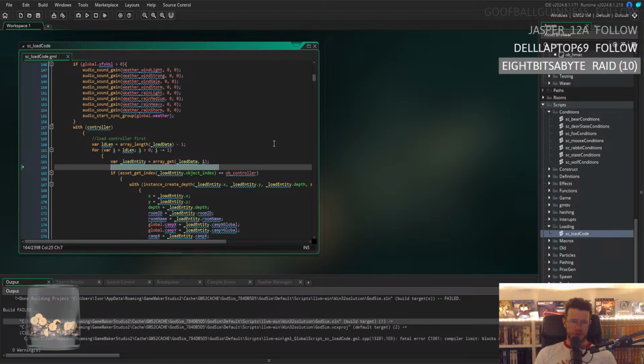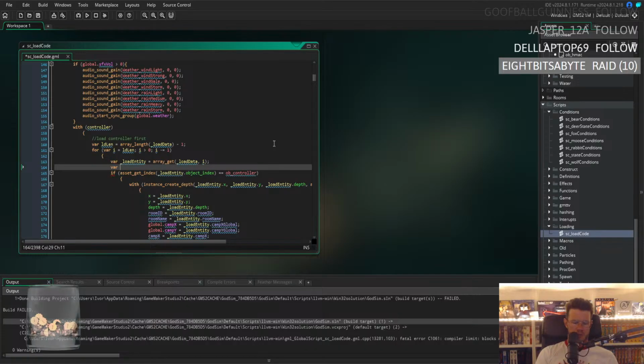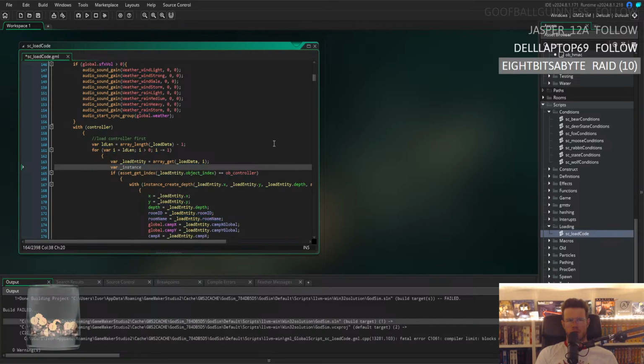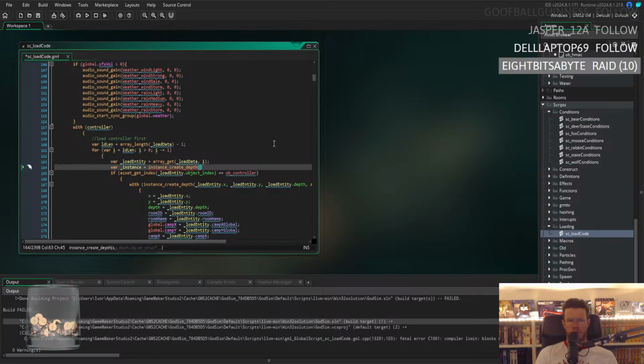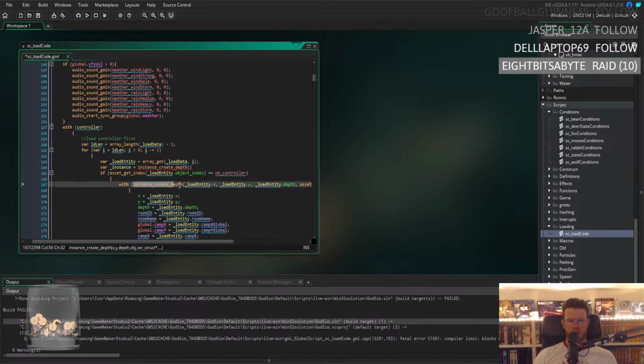I'm pretty sure the first thing I want to do is create the instance, and we want to store it in a temporary variable. Let's just call it that. Instance create, and we just do exactly the same thing as this.